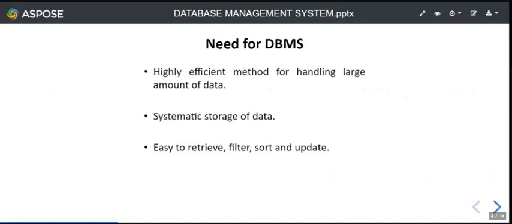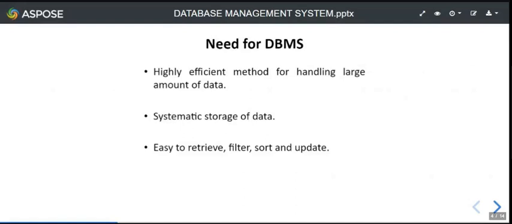First of all, processing queries and object management. In the traditional file system, we cannot store the data in the form of objects. In practical-world applications, the data is stored in objects and not files. So, in a file system, some application software maps the data stored in files to objects so that they can be used further. We can directly store data in the form of objects in a database management system. Application level code needs to be written to handle, store, and scan through the data in a file system, whereas a DBMS gives us the ability to query the database.